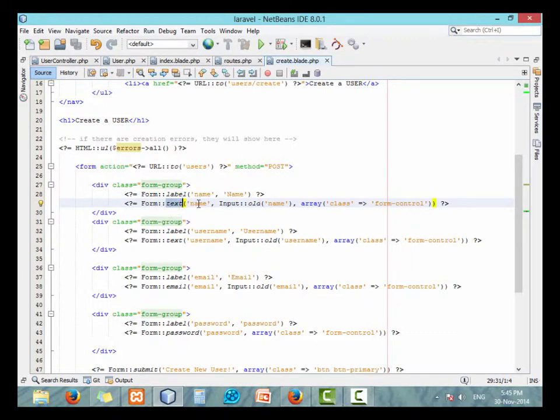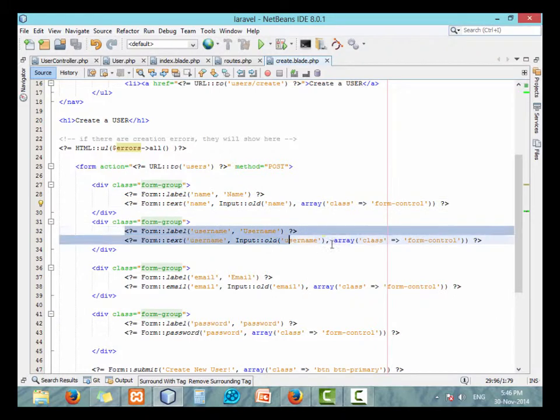In the first parameter we give the name for this input, and then in the next parameter we give Input::old name to retrieve all data that was written by the user in this input, and the third parameter specifies attributes for this form input.